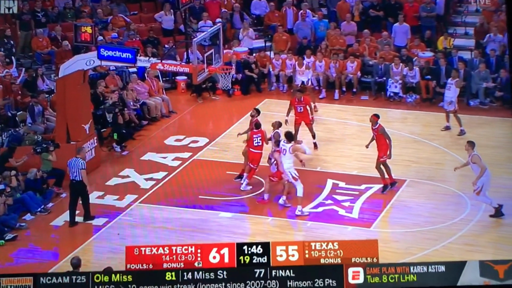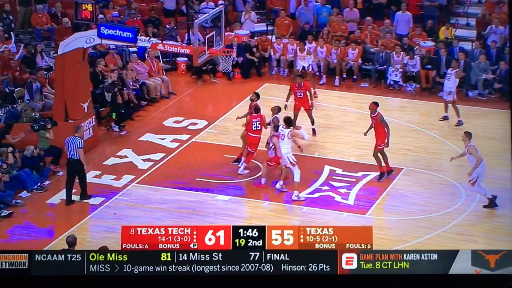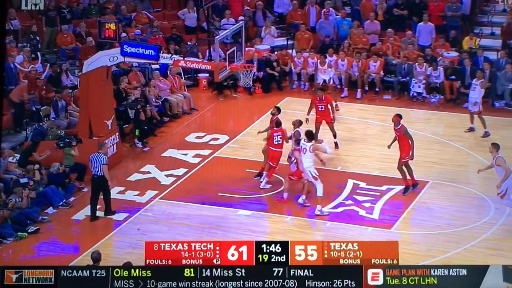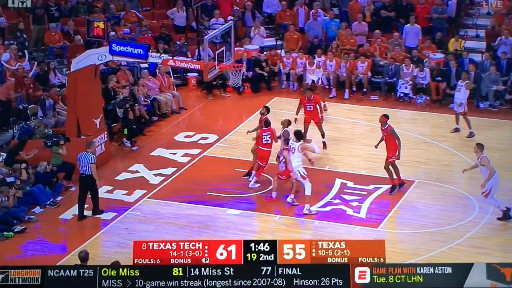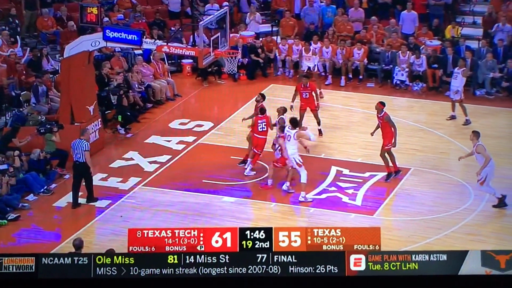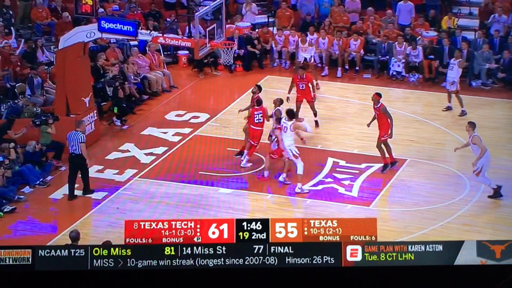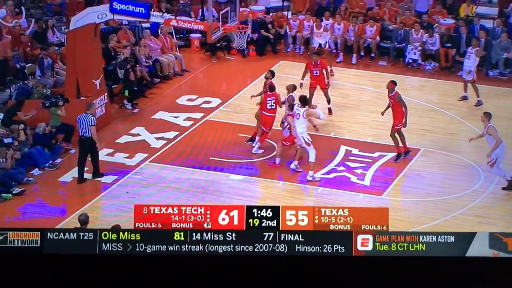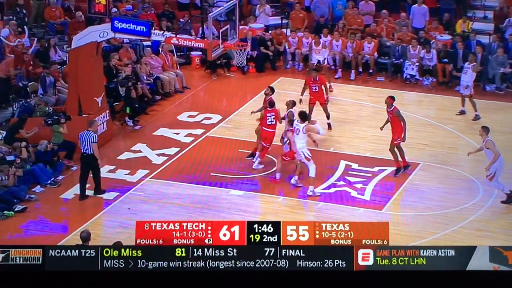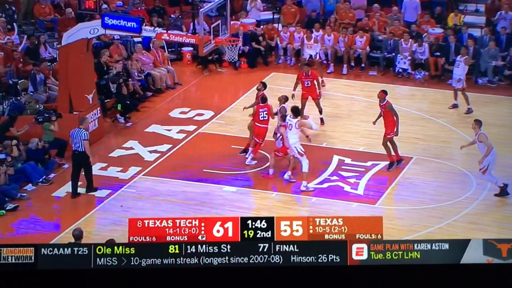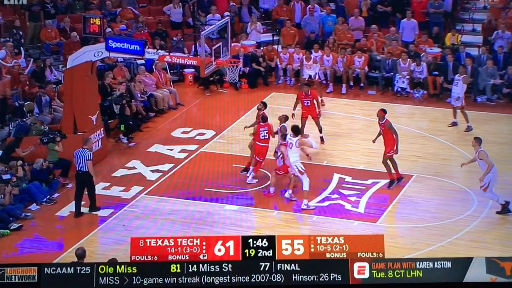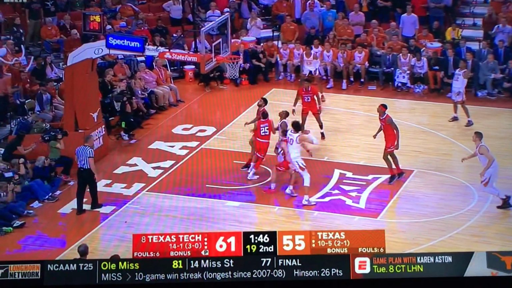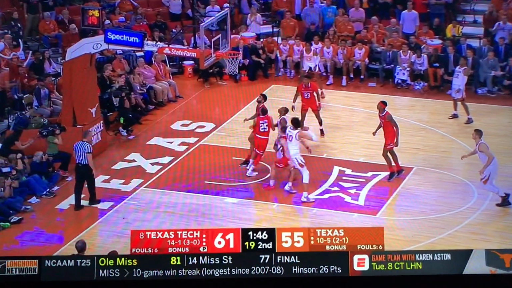Well, that's why you can't say, well, if we win 20 games, well, if we make the tournament, you can't fire Shaka. Well, if we win 20 games or if we make the tournament, are we still a poorly coached team? Absolutely. Do we still recruit more talent than anyone in the conference besides Kansas, yet we consistently finish in the bottom half, if not dead last in the conference? Do we still consistently look inept? Absolutely. So I don't want to hear any more talk about these arbitrary benchmarks that are going to somehow nullify and erase the complete ineptitude of our program.